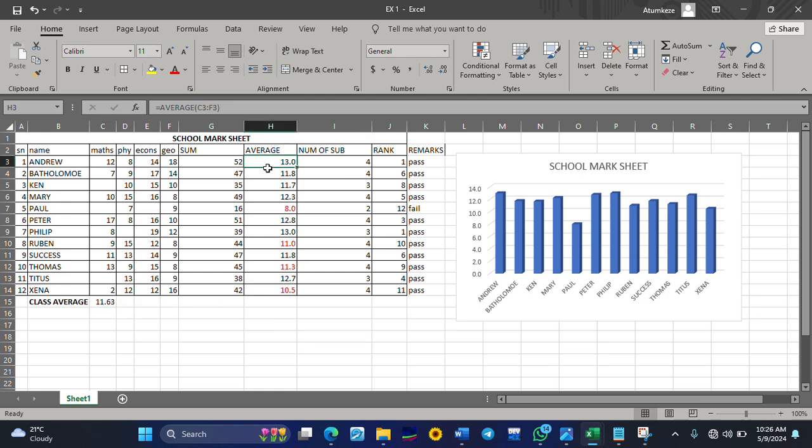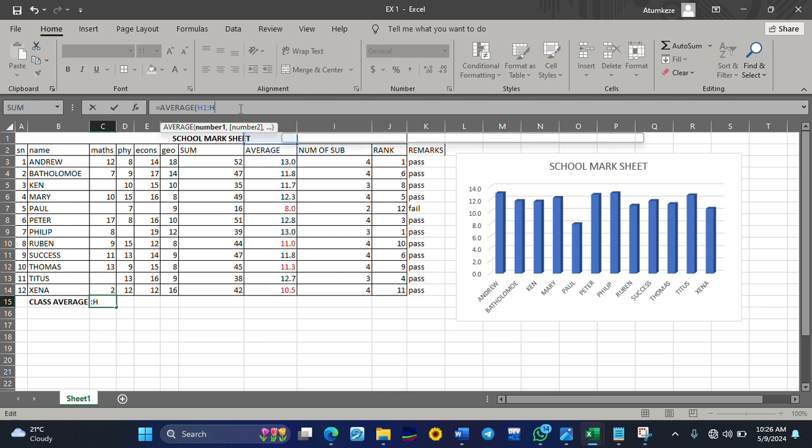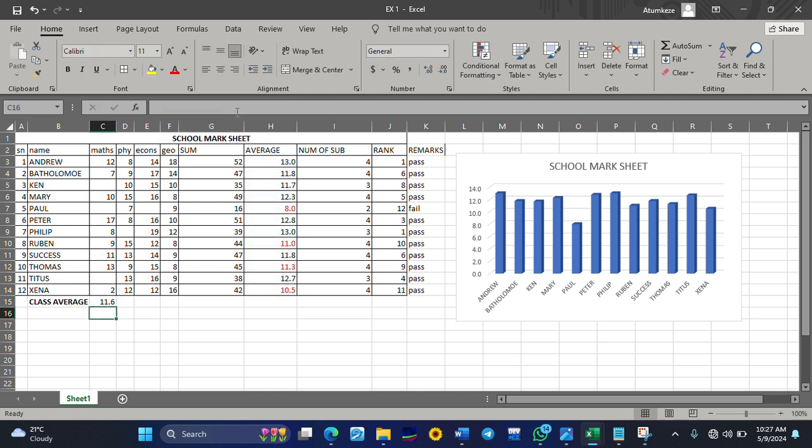I'm selecting the average from here. Let's cancel this back. Class average is from H3 to H14. Let's calculate the average. So the class average is 11.6. That's why any average less than 11.6 is now red.